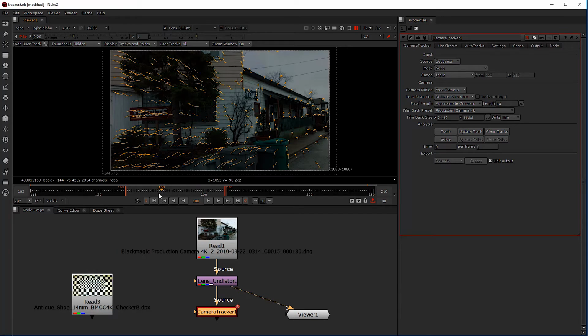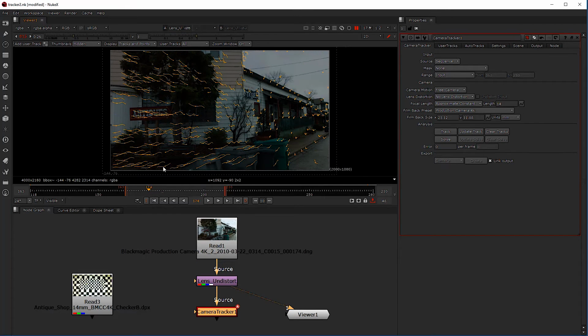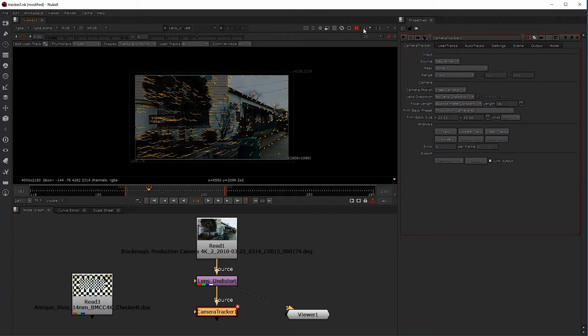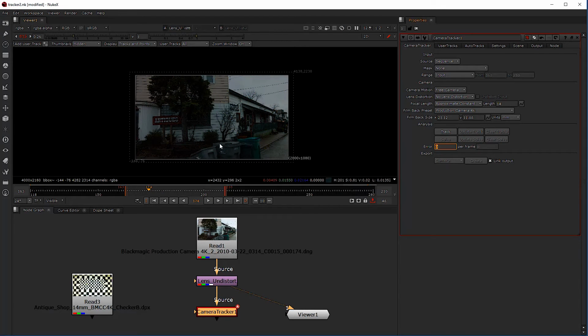And it looks like we had an error problem here. You can see the tracks are getting goofy here. This I have rarely ever seen before, but it does come up. The problem that's happening there is because I set this to 2 to 1. There are some bugs in Nuke that can cause this issue. So I'm going to turn pause off, say clear tracks and hit yes, so we can start from scratch again.